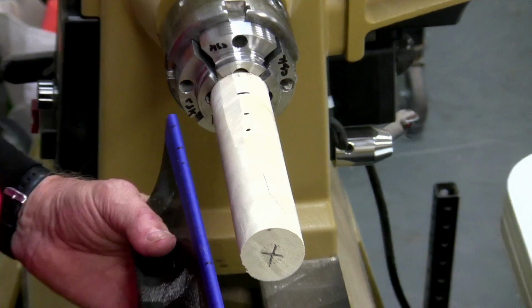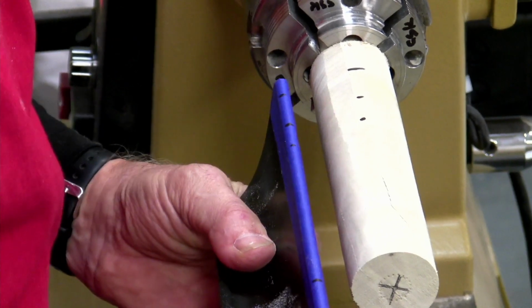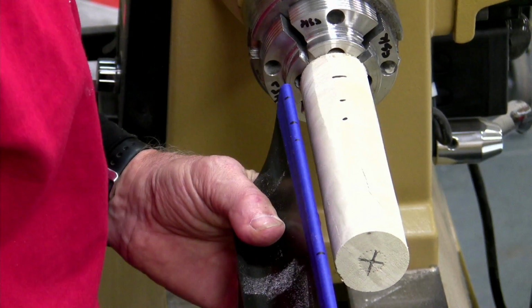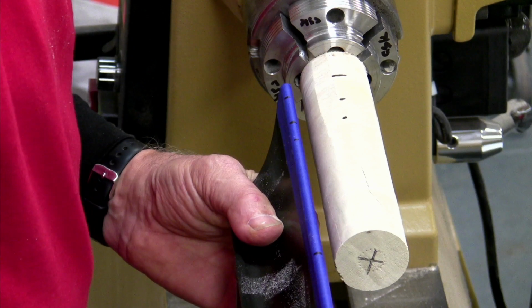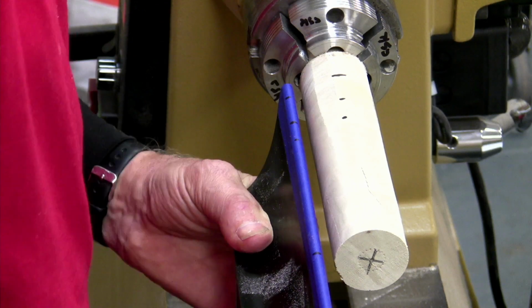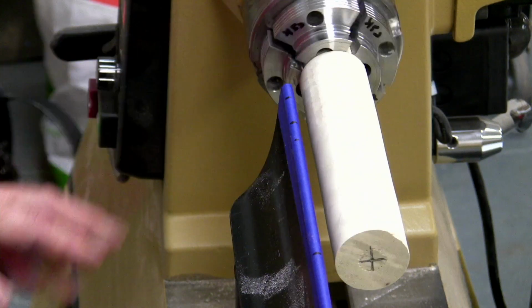Oh, I see. So you put the dimensions on the tape, on both, because as soon as I start turning, they go away on the wood. Yeah, it's a good idea. Well, that one came from Barbara too. When you're doing some of her stuff, it's important to have those on there.